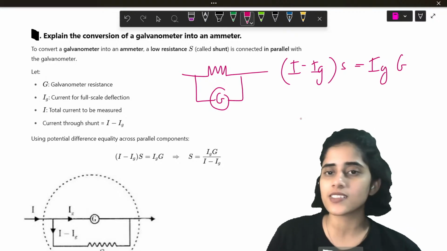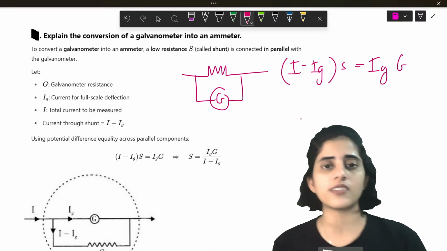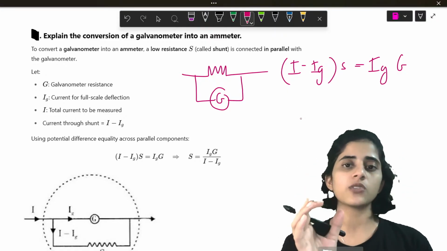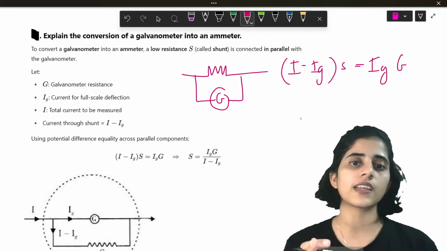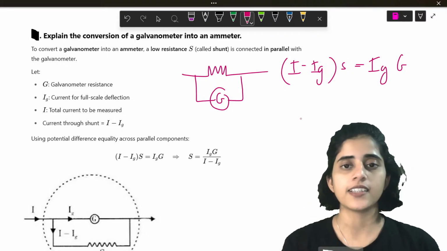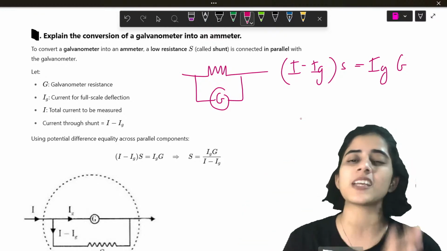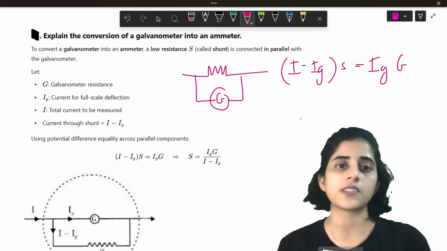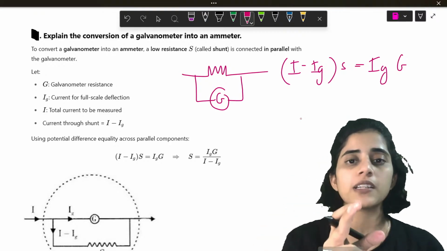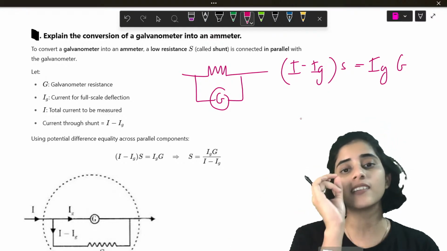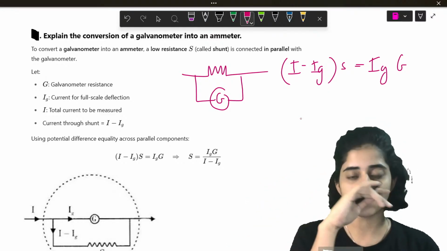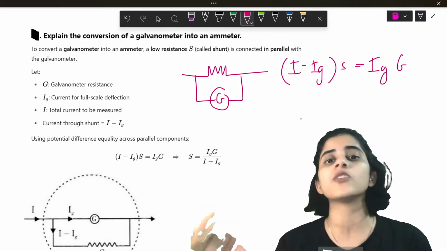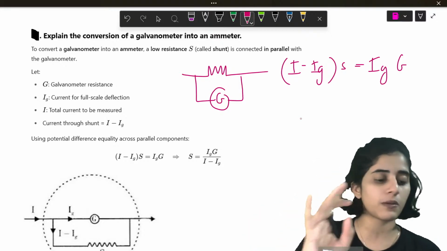Why all this? There are actually reasons behind this, but I'll be explaining them when I do the theory behind all this. So in simple terms, I can tell you this. An ammeter is a device that measures current, and current is always the same in a series circuit. That's why ammeters are always placed in series. So you have to do the opposite. To convert a galvanometer to an ammeter, you connect a resistor in parallel. Ammeters are always in series, but to convert a galvanometer to an ammeter, you connect a resistor in parallel. You can remember it that way.